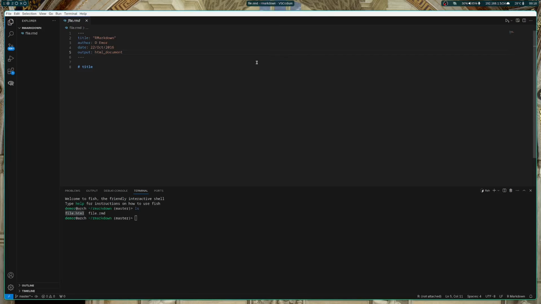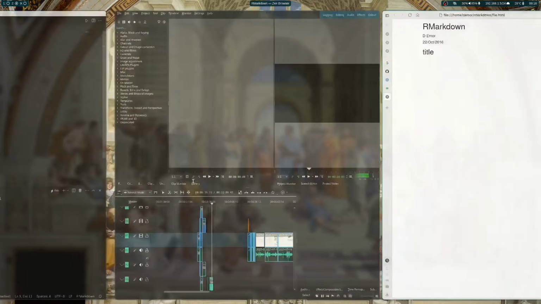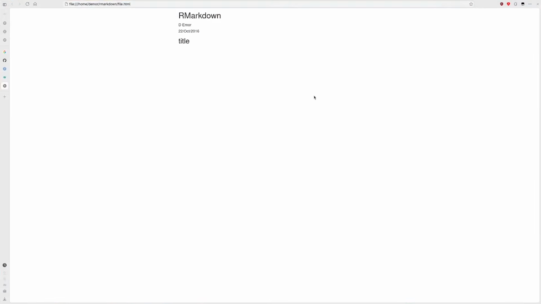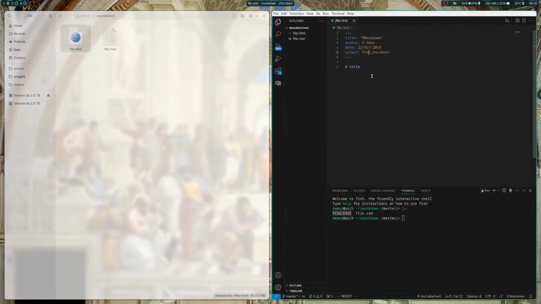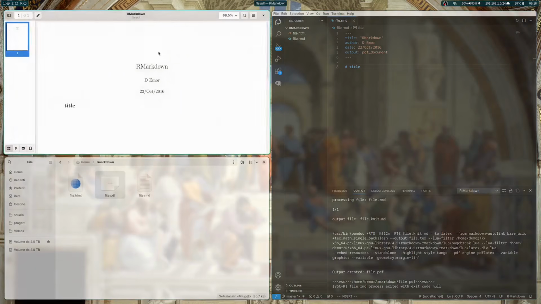Someone might be confused. Why an HTML document? HTML wasn't like for sites or things like that. Well, we actually have a site right now. We have a site right over here. Look at how sad it is, you know. It's pretty simple right now. We can of course have some better configuration, but we're gonna go through that at a different time. We also have a PDF file that is way better if you ask me.